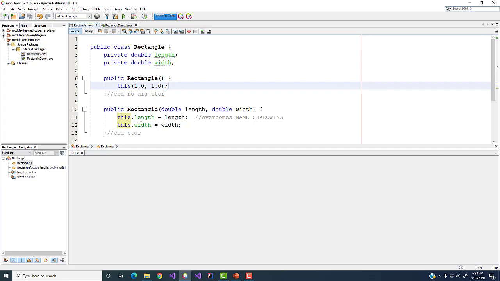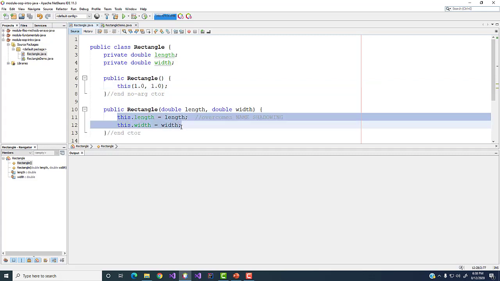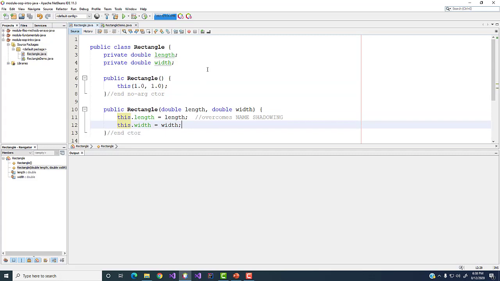But what if you're doing a ton of checking right here? I could put a bunch of if statements, and in fact, if it was industrial level code, I would put a bunch of if statements around these and say, make sure the length is at least 0, or greater than 0, or something like that. I could do stuff like that. And if I did that, I would really only want to do that in one place. So this does actually help.